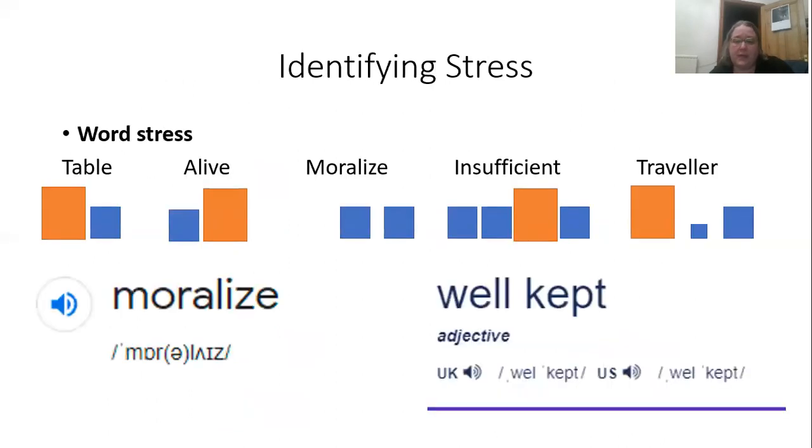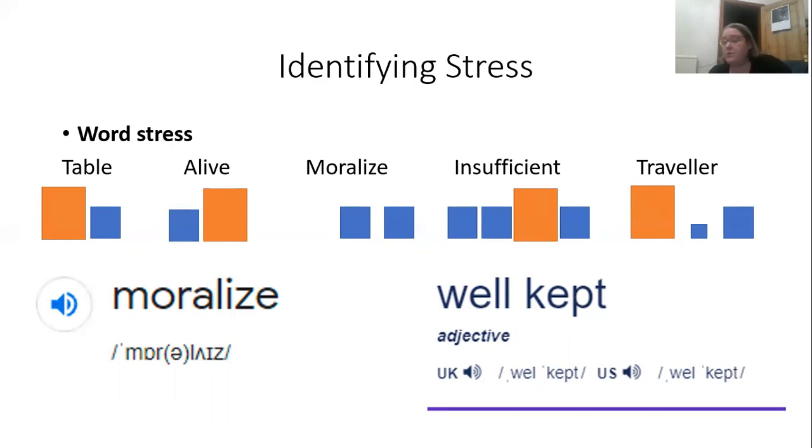So how do we identify stress? Now, you might be able to simply read the poem and get into the rhythm and feel that rhythm as it's carrying you along. But I know that a lot of my students have struggled to identify stress patterns, and the more you think about it, the more you often get confused. And that's completely normal. It happens to a lot of people. So let's work out how we can step by step think about identifying the stress patterns and the stress in the lines. The easiest thing to start with is to think about word stress in multisyllabic words.